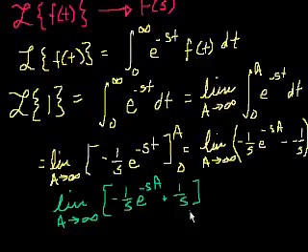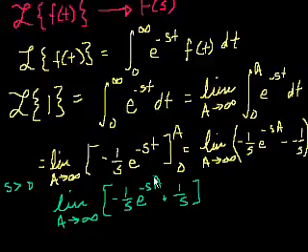So what's the limit as a approaches infinity? Well, what's this term going to do? As a approaches infinity, the exponent is going to get, if we assume that s is greater than 0, and we'll make that assumption for now. Actually, let me write that down explicitly. Let's assume that s is greater than 0. So if we assume that s is greater than 0, then as a approaches infinity, what's going to happen?